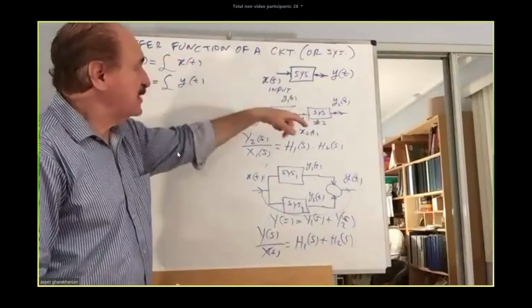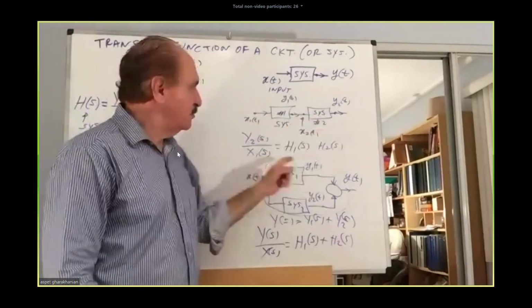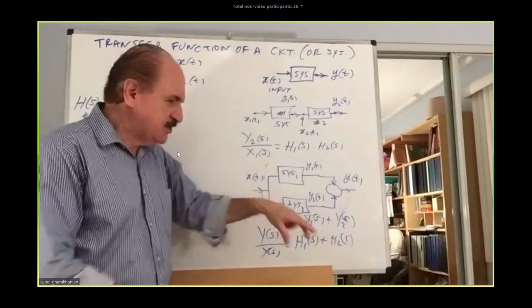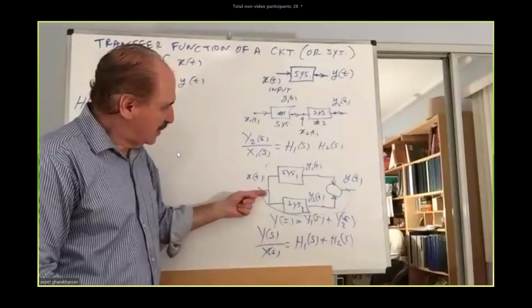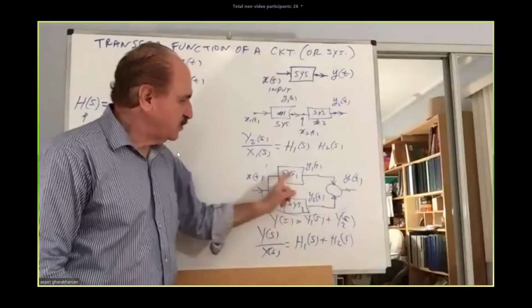It's Laplace of output over input. Cases when they are cascaded, you multiply. Some rare cases, you won't see it in this course, but later you will see. If they are fed with a common input, but their outputs combined, it will be the sum of the two.